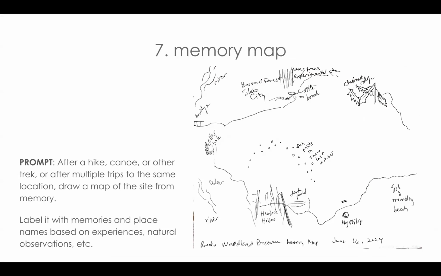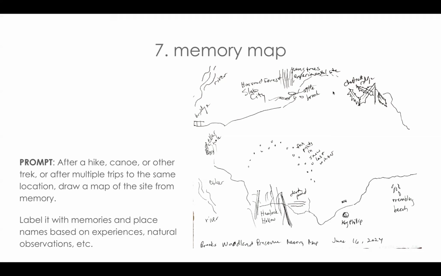A memory map is a really neat thing to do, to think about students who have a relationship with a place, or if you've just come back from the field, or if you want to start, it's a great way to start a conversation. It's a great icebreaker. Draw a memory map of a place where you were at water, like a creek or a beach or a lake, some memory from your past, and just have people draw a memory map of little details.